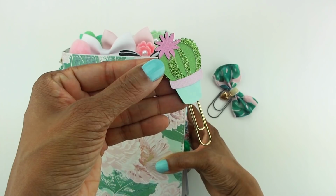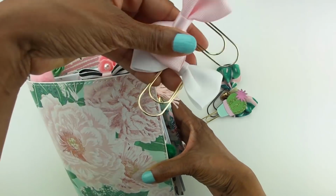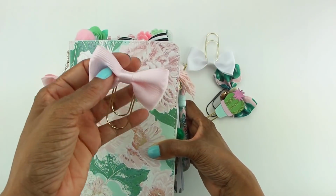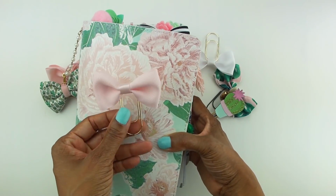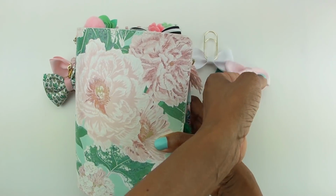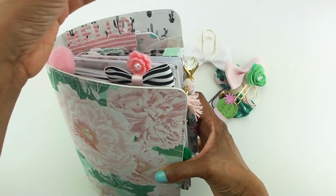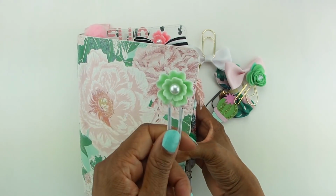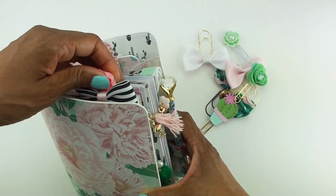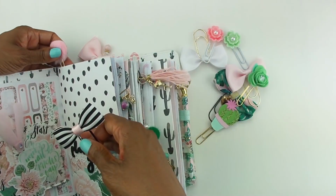Posh Pieces, K&Co XOXO. This pink one, I think it's the bubble gum. It is a beautiful match with this TN. Planner Society. This, I think it's Preppy Cat. I have to link it. I'm not exactly sure. These two. And then these were DIYs.